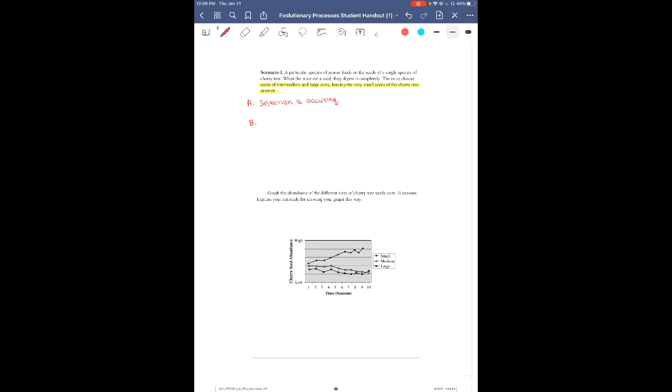Okay, so what are the mice selecting against in this? We know that they're selecting against the very large and the intermediate seed sizes. Like the comment said, they're getting left behind, so they're more likely to germinate. So if they're eating the intermediate and large size, then they're selecting against that.